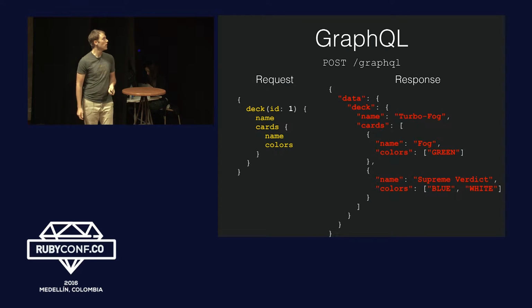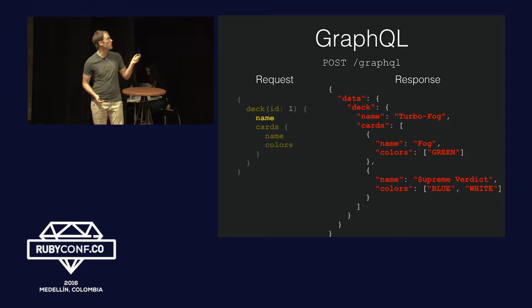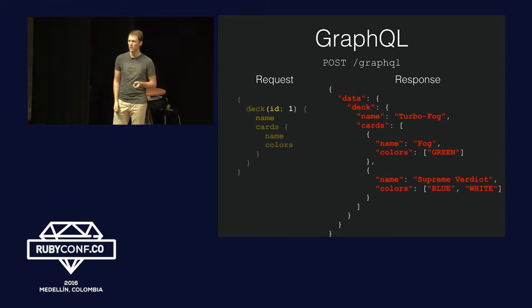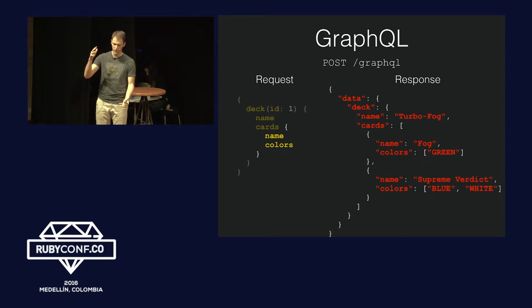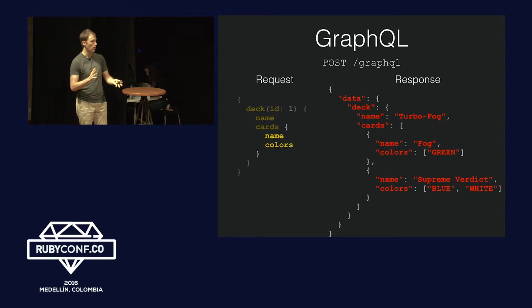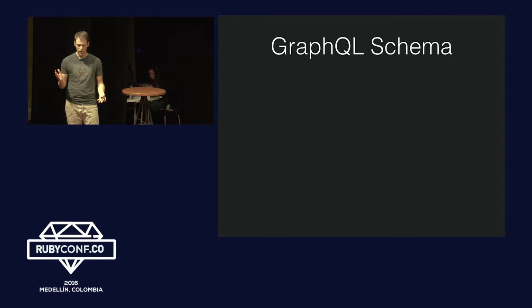There are a few words we should talk about before we keep going. When you ask for the property of an object in GraphQL, that's called a field. So name is a field, and all of these things are fields: deck, name, cards, name, colors. Some fields accept arguments. You can define them that way. This way you take input from the user. When you have a group of fields together, this is called a selection. So I'll use those words: field, argument, selection. This is what they're all about. So how does it work? You have this query, but how can we turn the query into real data?